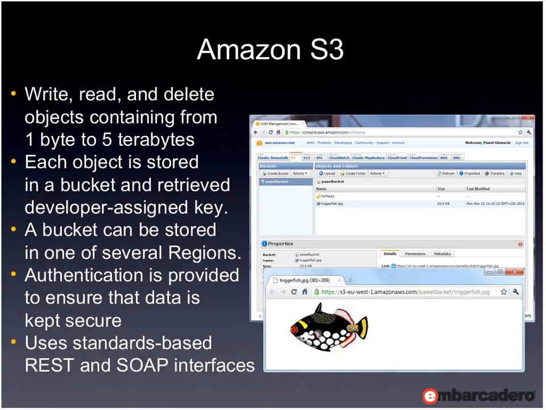Amazon's storage system is called S3. There you just store bytes, and the bytes might be a bitmap. Like here's a picture of a triggerfish, and I'll give you the URL in a little bit, and you can all get your browsers and go look at the triggerfish, for example. It's just a set of bits that are stored in the S3 table. You can store objects in S3 from 1 byte to 5 terabytes. Of course, they're going to charge you more the more storage you use.